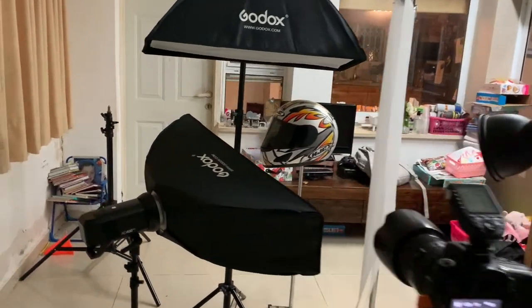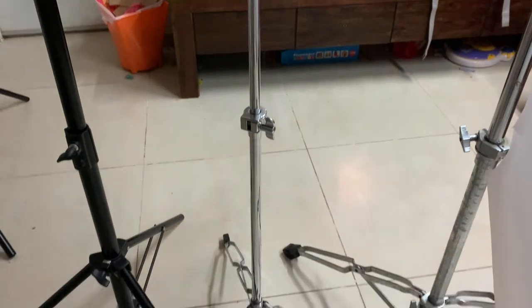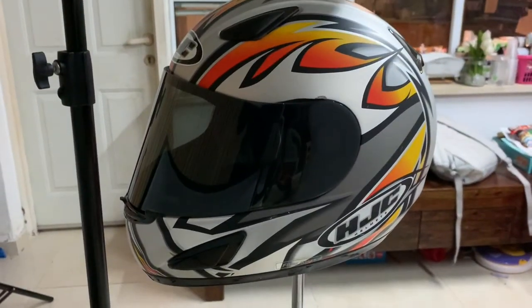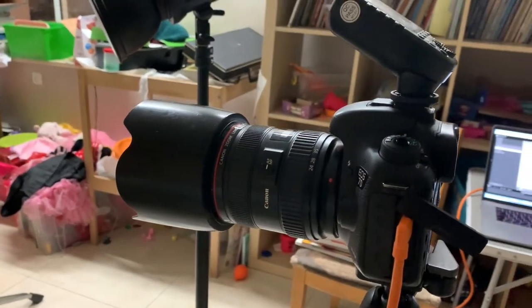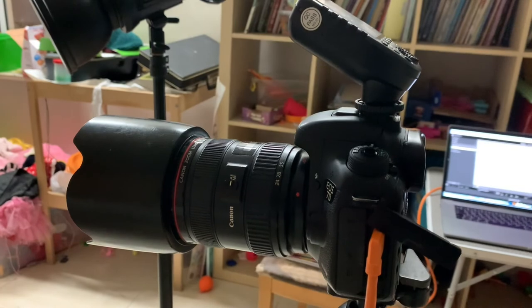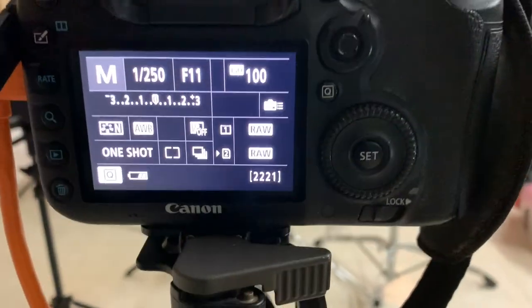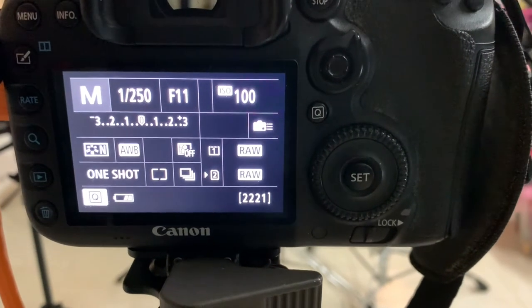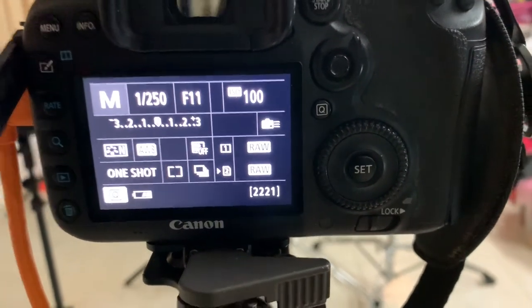I have balanced the helmet on a stand, so it's just floating there. And I'm shooting with my Canon 7D Mark II and my Canon 24-70L lens, and I'll be triggering the flashes with a Godox X-Pro trigger. My settings are 1/250th of a second at f11 and ISO 100, and I'll be shooting tethered into Lightroom.